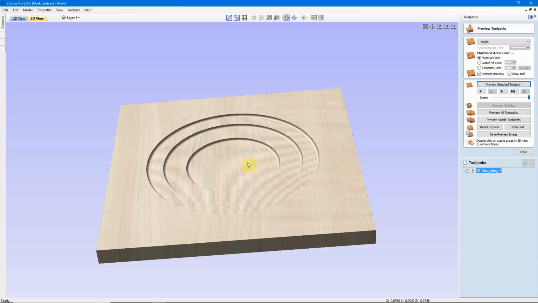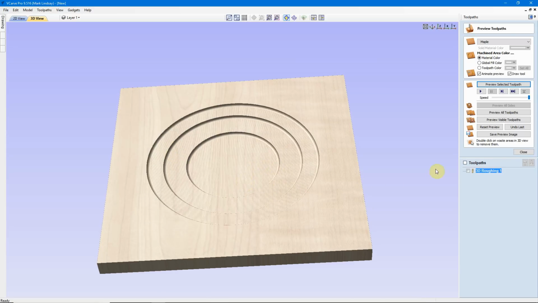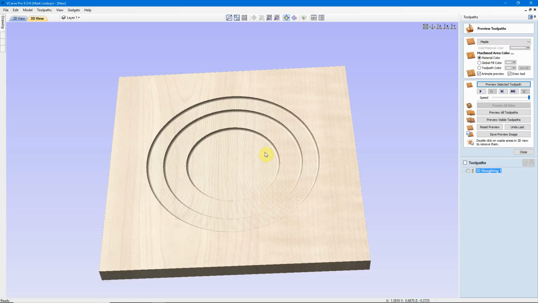Now, a minute ago I said some people don't bother with a roughing toolpath. I use a roughing toolpath because I do not have any tapered ball nose bits for 3D carving. If you do have tapered ball nose bits, you may choose not to do a roughing toolpath. That's up to you. But I don't have any. I'm using standard ball nose bits. And on my standard ball nose bits, even on the smaller ones especially, the cutting depth of that bit, on some of them it's 1/2 inch, on some of them it's only 1/4 of an inch.